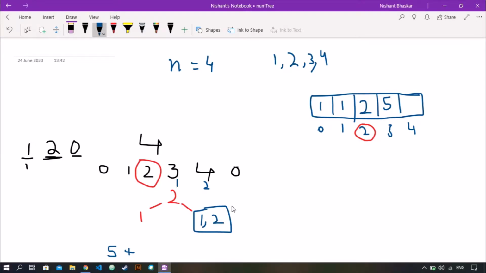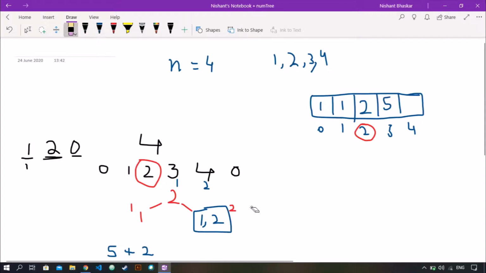The number of nodes here is 2 and the number of nodes on the left is 1. For 2 nodes we have already calculated that the unique binary search trees possible is 2, and for 1 it's 1. So 2 multiplied by 1 is 2. So when we fix 2 as our root, we can get only 2 unique binary search trees.